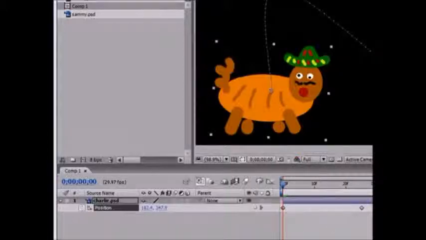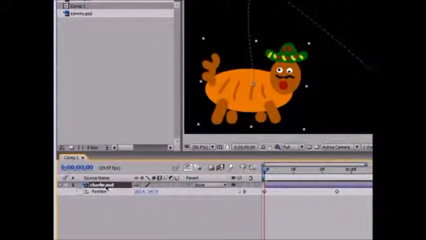In this tutorial I'm going to be teaching you guys how to use the graph editor to edit the keyframe velocity. So go ahead and keep our position path just like this, and what we're going to want to do next is make a new rotation. So again, highlight your layer and click R for rotation.